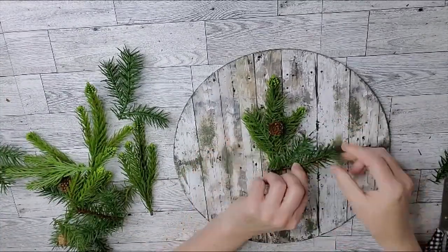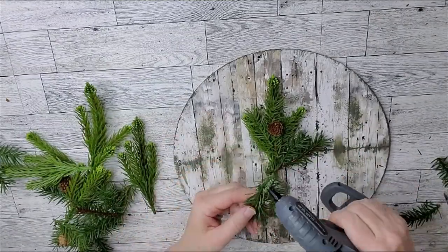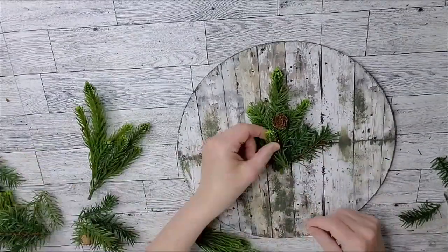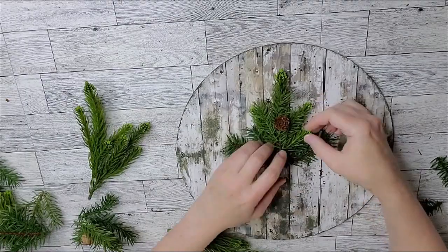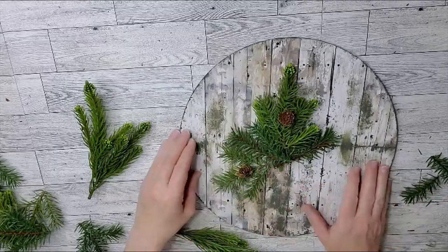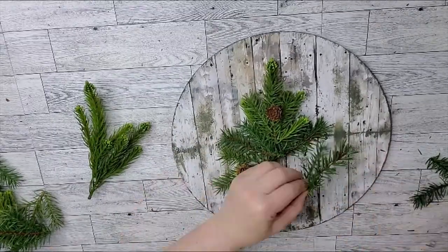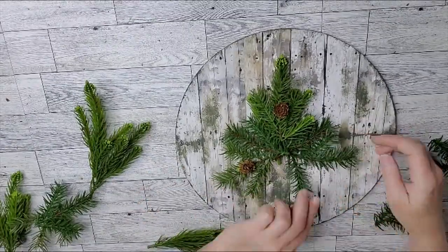So I kind of like this lighter green and the darker green together, a little mix of it. And you just want to go along and try to make a shape of a tree the best you can. And I know mine's going to be a little bit different from the other one because that was painted, and when you're using materials like this, it's kind of hard to make it look exactly the same. My tree's going to be a little bit shorter looking and fatter, but that's okay.